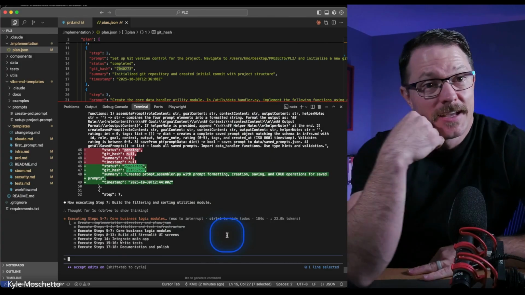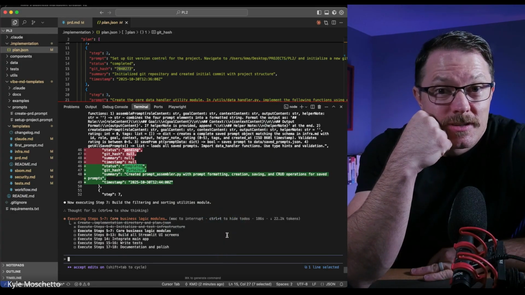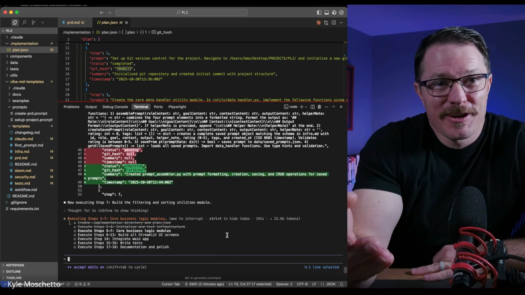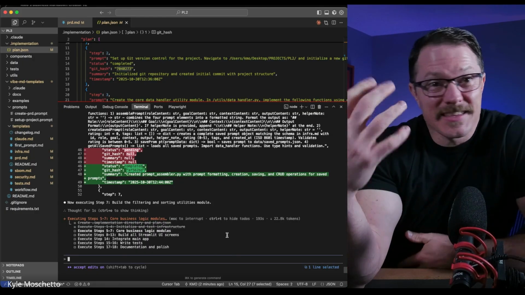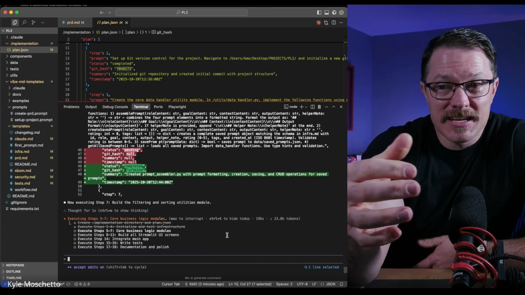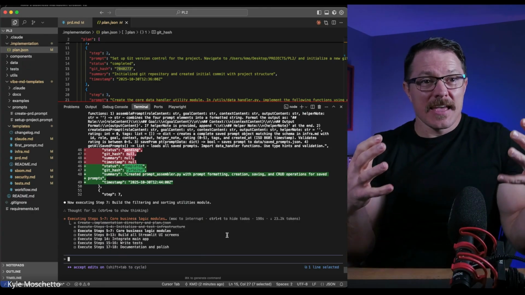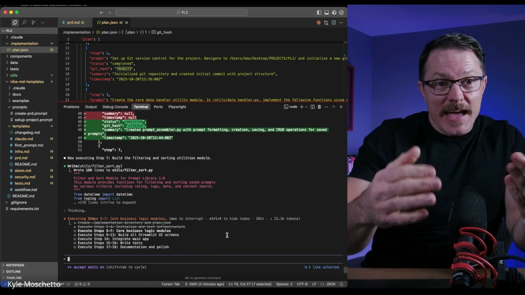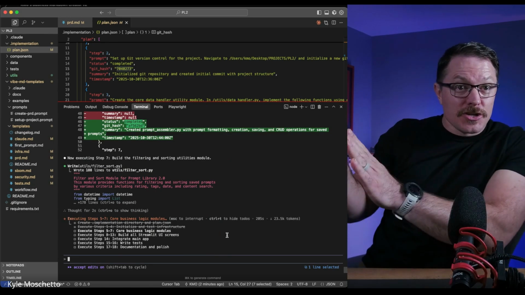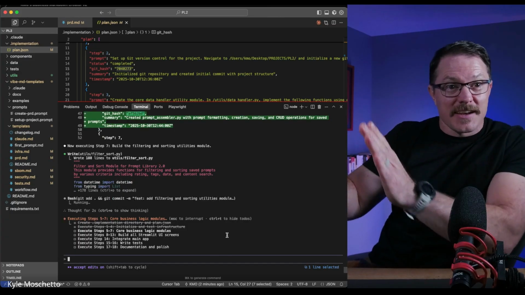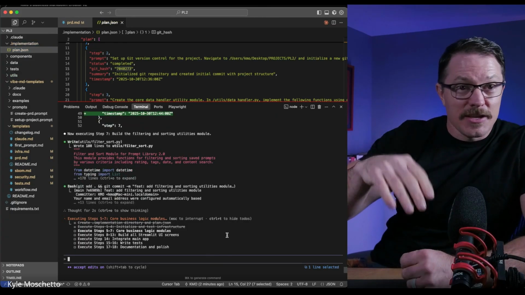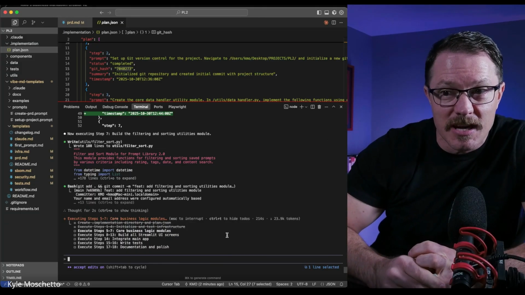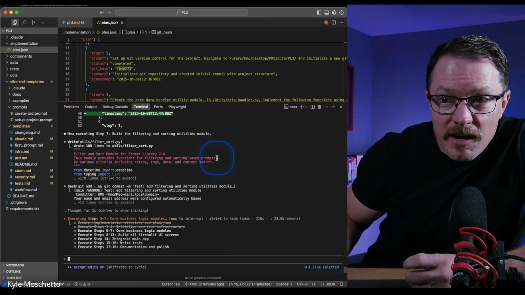So again, it just goes. And we gave it the spec of what we wanted. We said, this is the application that we are designing. This is what we want it to look like. This is how we want it to run, all that kind of stuff. And that is basically like, if you're in a business that's building software, you're the project owner, and you just gave that to the project manager. And the project manager is off talking to the engineers and the front end designers and the back end designers and the data designers and all that kind of stuff. And you don't see what's happening. You don't care how the sausage is made. It's just doing stuff. And so it's already on step 7.